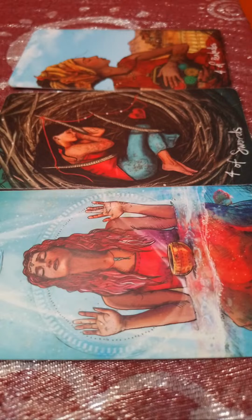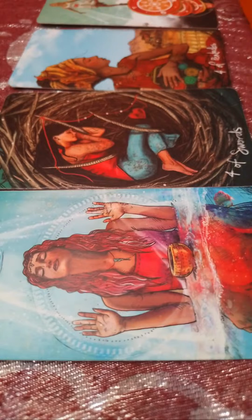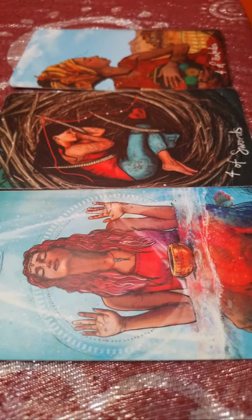They're very abundant, though. For some of you, I feel like this individual is very abundant in regards to, they have high spirit, they have a rich energy where they're able to attract more abundance to them because of their sense of inner peace. That's for some of you. And they are very rich in knowledge, very rich in wisdom, because I always feel like abundance isn't just about money, right? It's about what we retain within. And this person is very spiritually rich, is what I'm picking up.